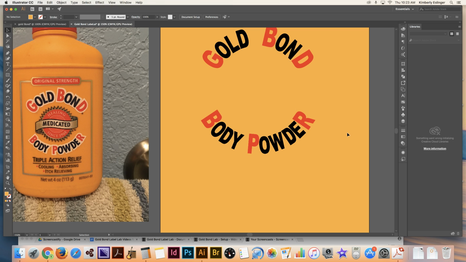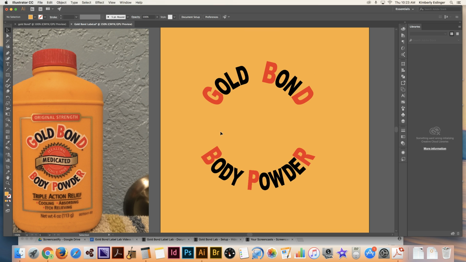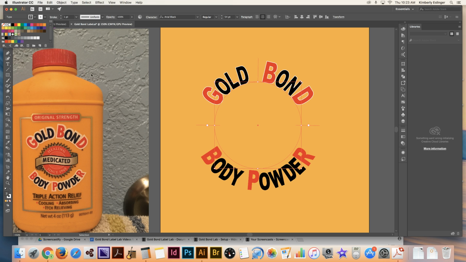And if we were going to just click on some of these letters right here, we'll just go with the Gold Bond up here and just put a big white line around there. And we start adding some weight to it so it looks the same size as this Gold Bond. I'm going up pretty big, but as I go big and I get this white line right here to kind of line up with things, notice that my letters get kind of thin.